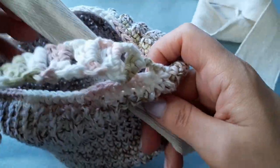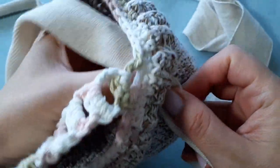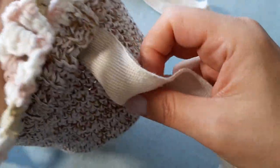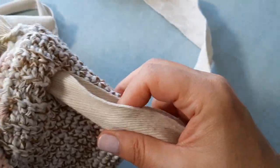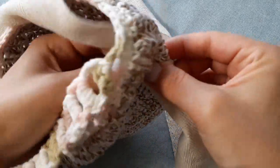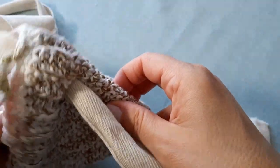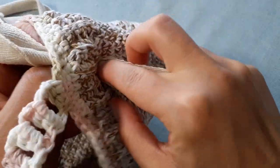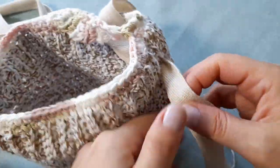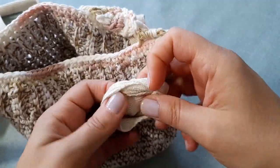I want to pull through as much as I can because I don't want to have to worry about not getting far enough in and then having to pull through all of those spaces. So the idea is, I know this part is not very glamorous, but we're pulling this through all the way till you get to a length that's somewhat happy for you. What I want to do here is tie a knot somewhere around the end here.